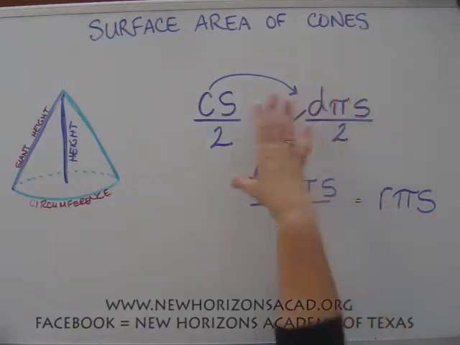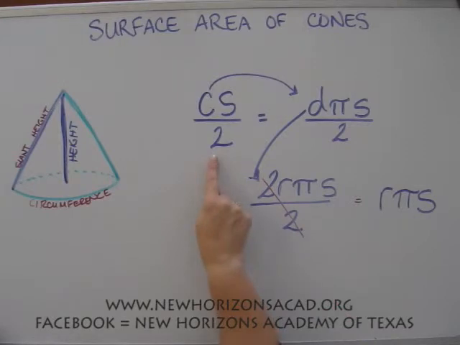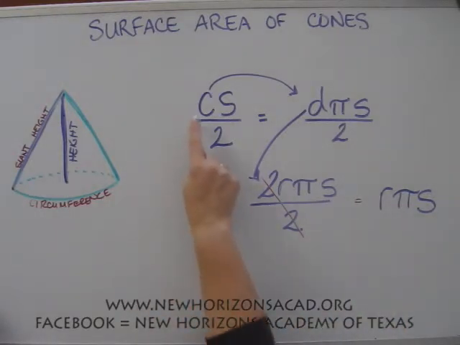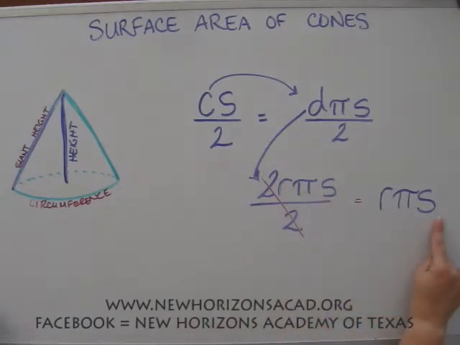This works. It's a distillation of this formula, but this you can think with. You can picture circumference times slant cut in half. You can do it in paper. This I can't picture. It's just symbols that will get you the right answer. If you want to remember later in life in a test, in a book, when you're actually carpeting the cones in your life, how to do it, this is what I recommend you remember. Trying to memorize this, there's just not much you can physically attach to these symbols.